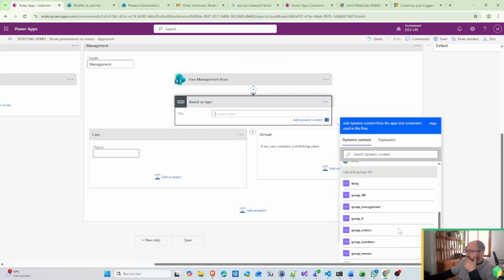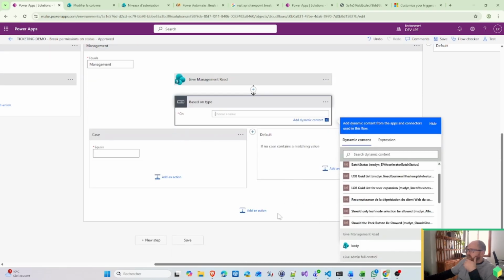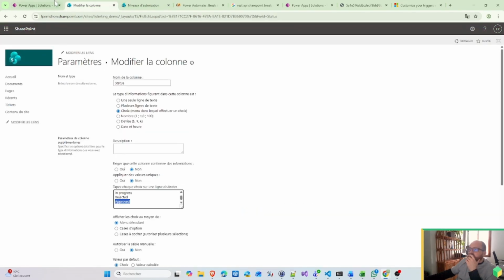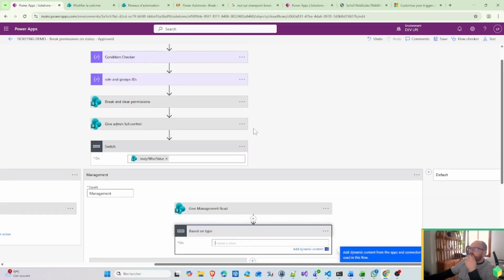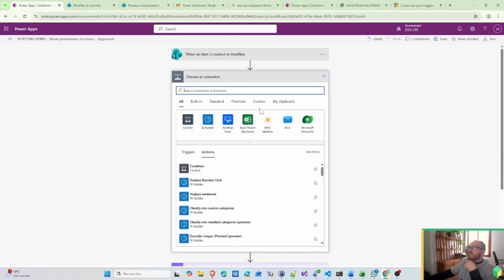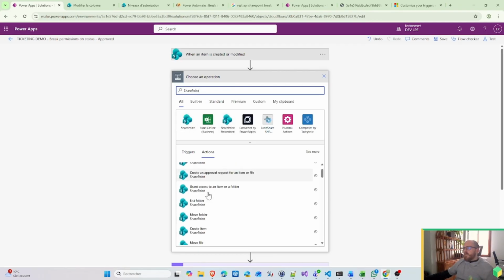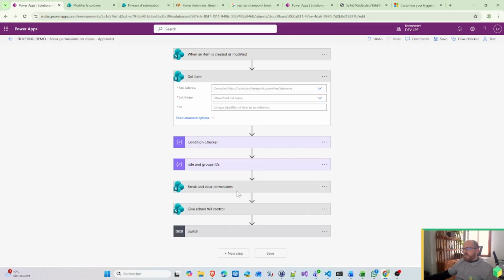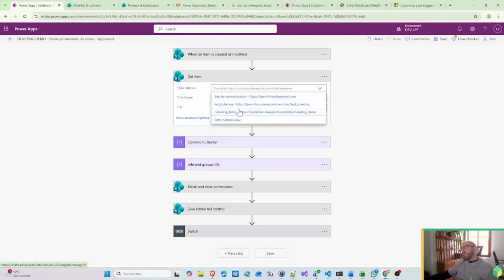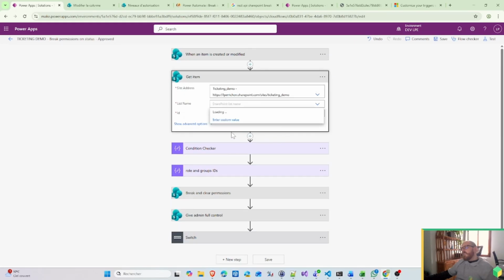Maintain is creating model. What do I have to? Let's get my item. That's what I missed. SharePoint. Get item. I want to get my ticket.